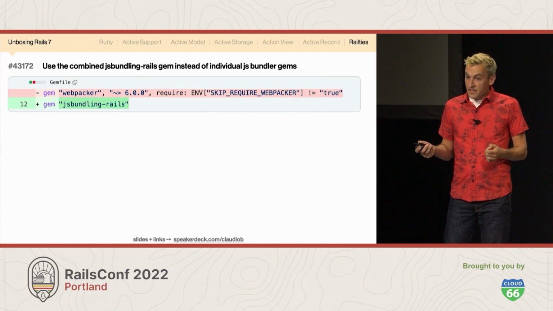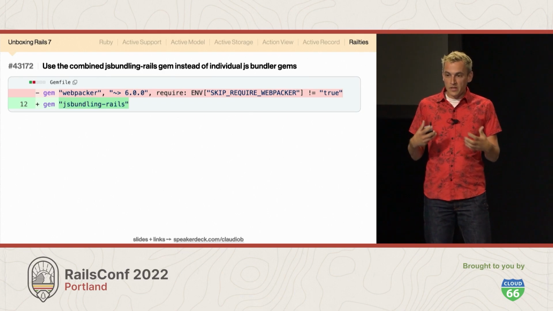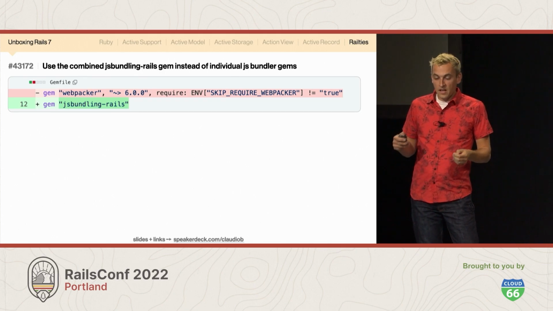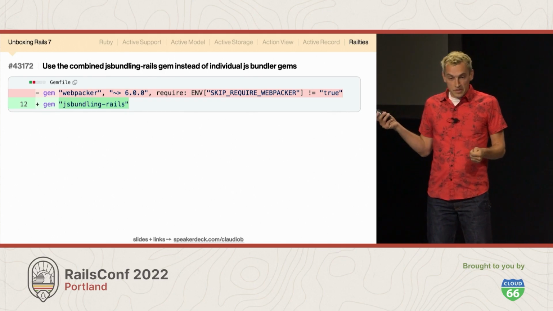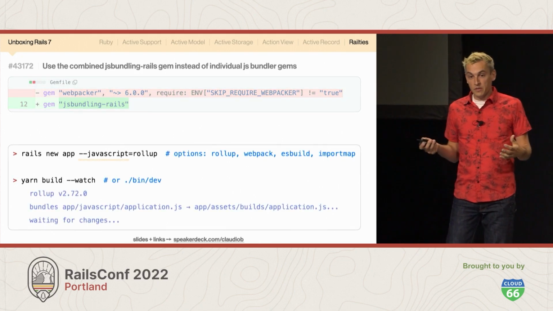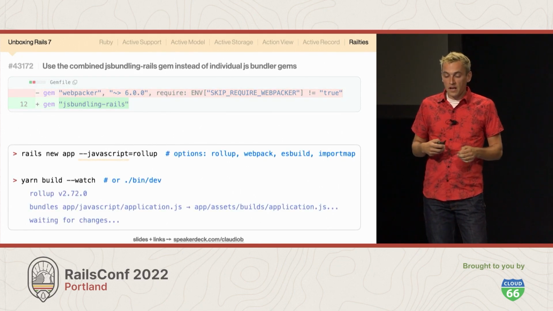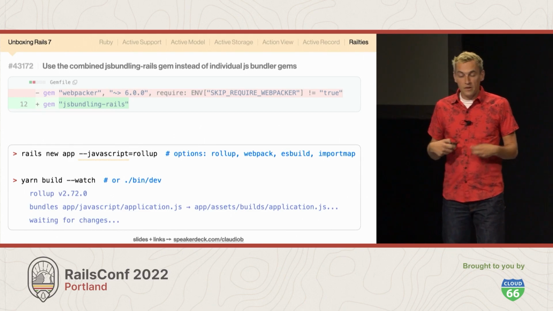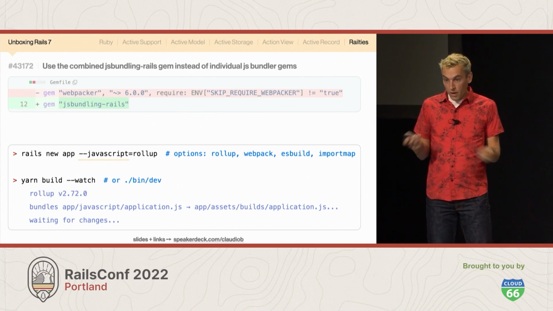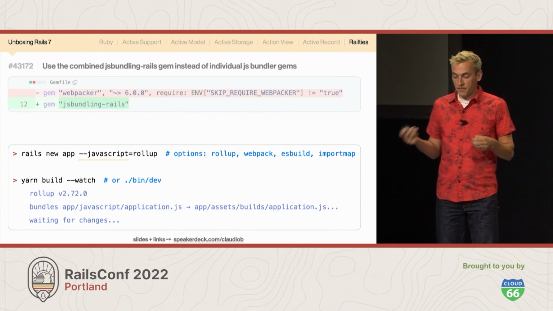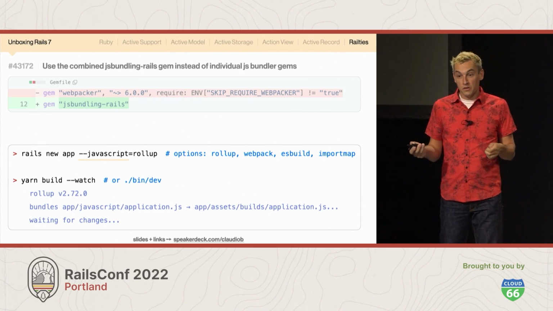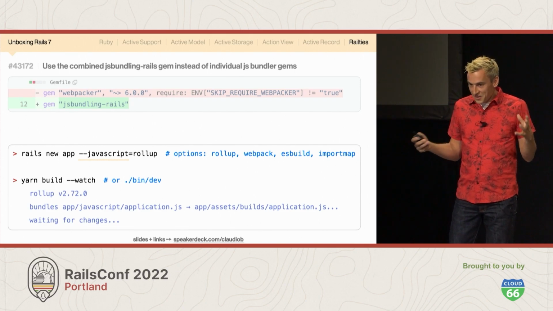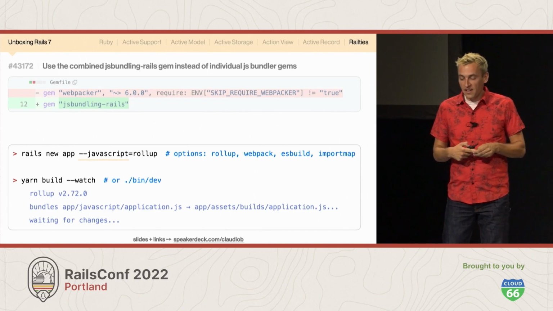So what Rails 7 is doing is saying, let's give the freedom to developers to choose whether they want to use Webpack or something else. So what this JS bundling Rails gem is doing is actually giving you the freedom to do that. In Rails 7, now when you create a new app, you can pass this option, --javascript, and you can select what you want. If you still want Webpack, that's one option. But if you want something like Rollup or ESBuild, you can pick those two. So it's opening up. It's kind of the concept of Rails as omakase. You can pick and choose what you want.